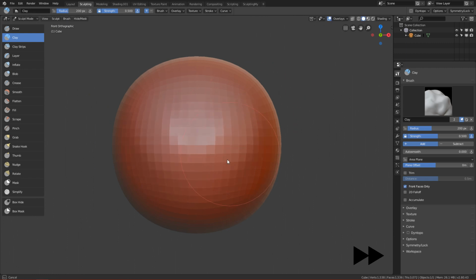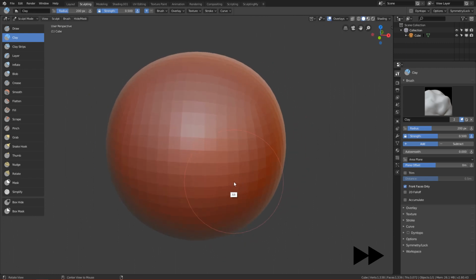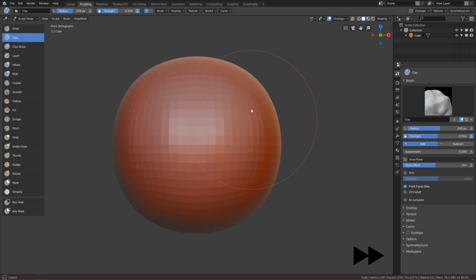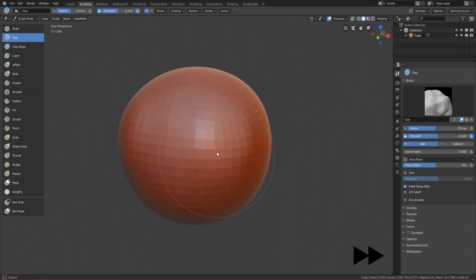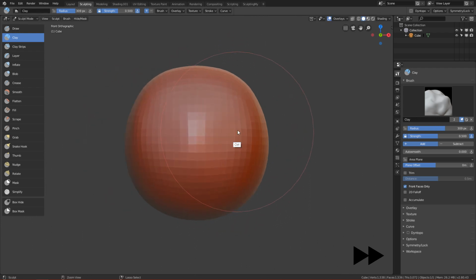This brush is called clay brush, and it basically adds another layer of geometry. So it will not draw anything on your, it's hard to say, it will basically add one more layer on your mesh, so it will make it bigger. So as you can see, if I sculpt on each side, the sphere gets bigger, but you can't actually draw the eyes with this because it's very hard. You have to use a different brush, because this brush will basically only add another layer to your model.